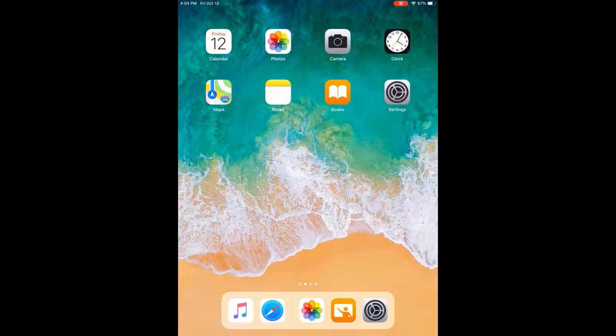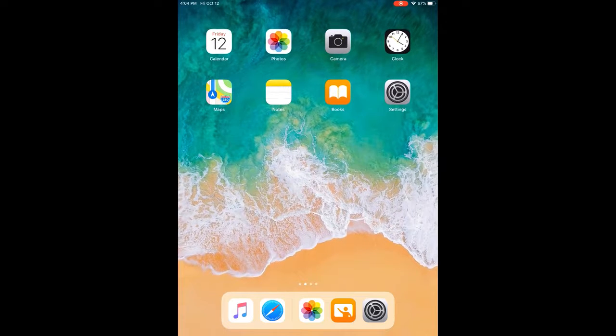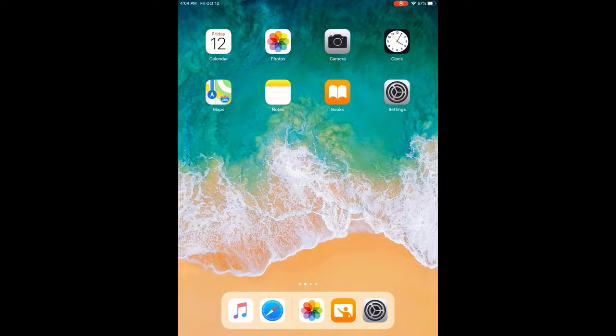Hi everyone, for today's Tech Tuesday, we're actually going to be talking about Apple Classroom. Apple Classroom is an application for the iPads that allows you to engage in classroom management. It allows you to monitor what your students are seeing on their iPads, control exactly what they're allowed to do while they're on the iPad, and lots of other features that we'll get into in a little bit more detail.